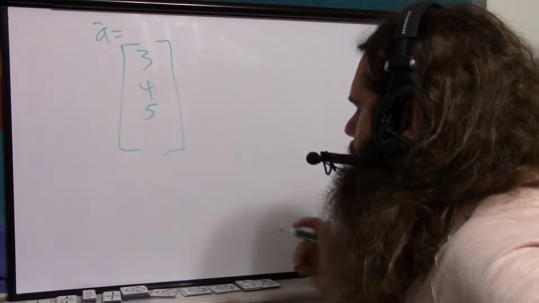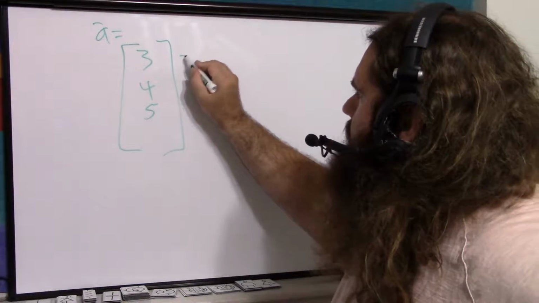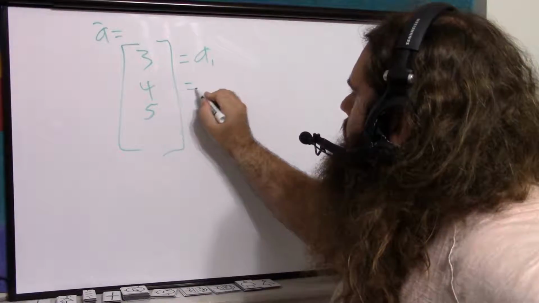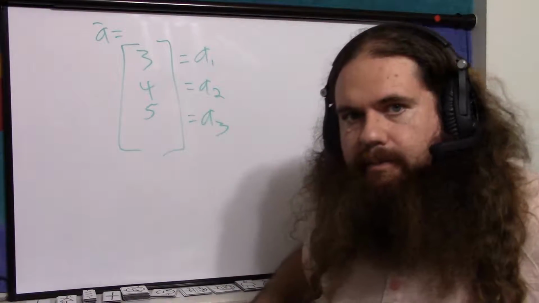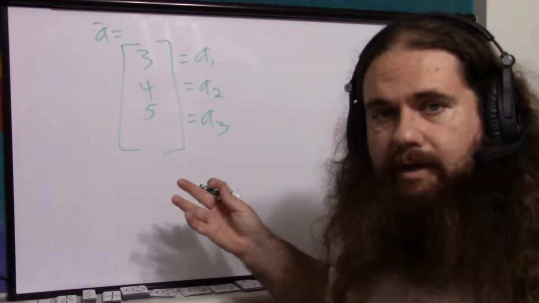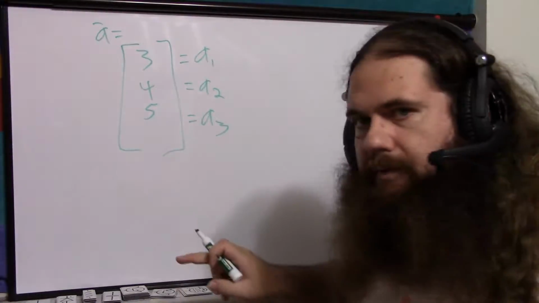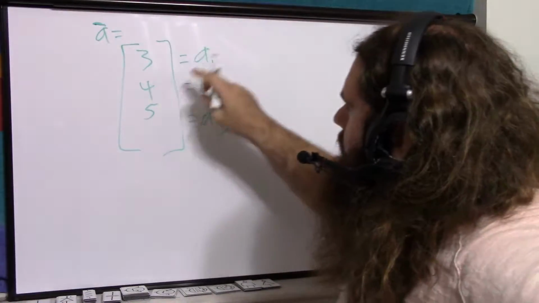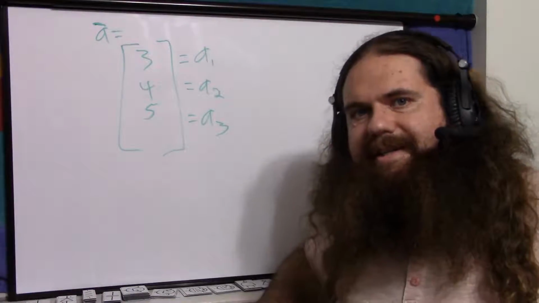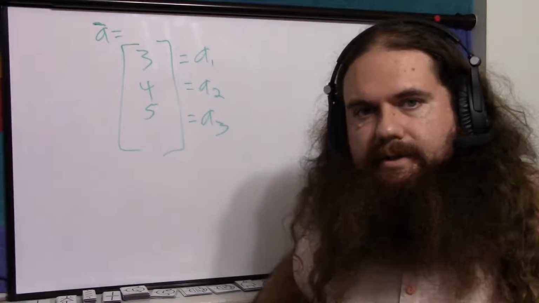If you're doing it in math, we just use subscripts. So this would be 3, it would equal a1, 4 would equal a2, 5 would equal a3. Now I'm not writing the bars, and this could be 0, 1, 2 if you want. It's just whatever you want, but I do 1, 2, 3 when it's subscripts. You'll notice the bar is over a here, but it's not over a1, a2, a3. That is to indicate that these are scalars at a quick glance.